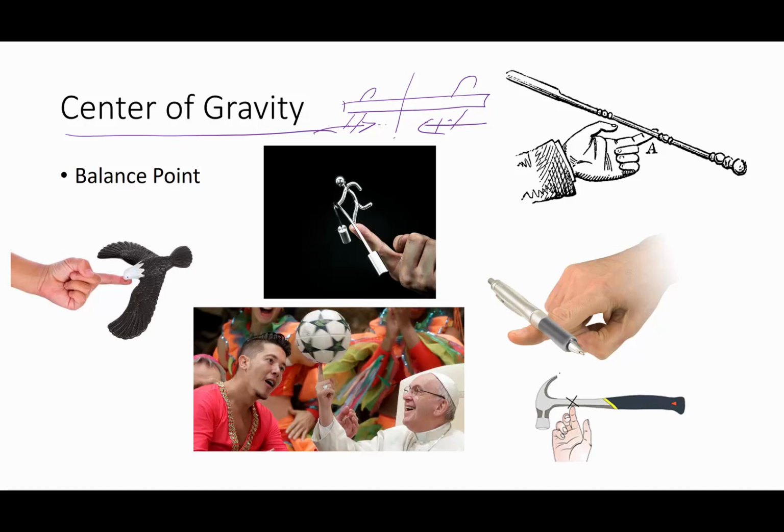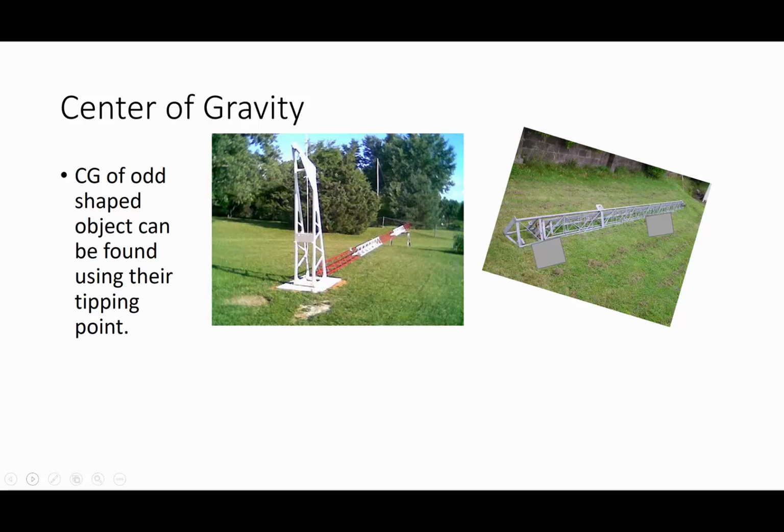If there's more weight on one end than the other, well, the CG will not be in the geometric center. There are some cool toys and gizmos that you can buy out in the world that look a little crazy because they've got weight in odd places, but there's so much weight that is forward. They don't look like they should balance, but they do, and I kind of really like those a lot. They're really fun.